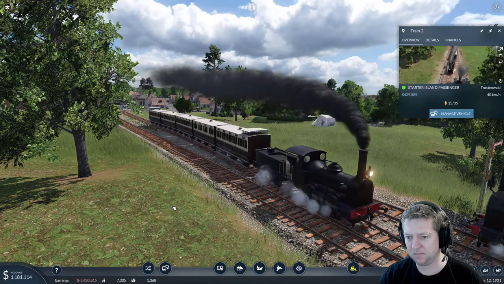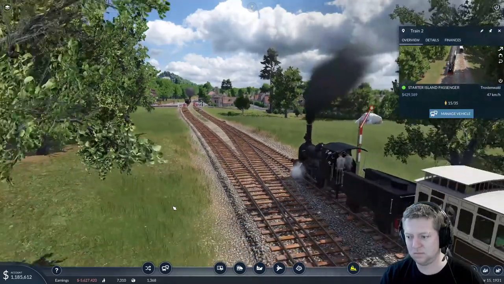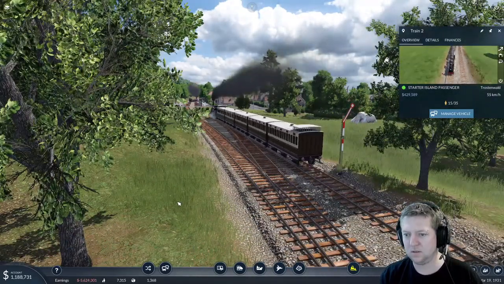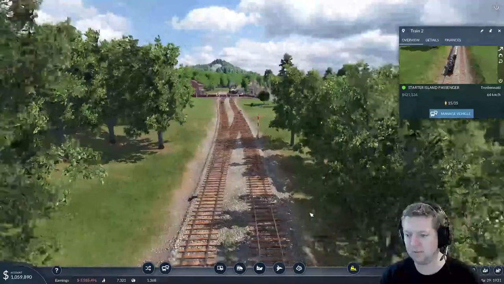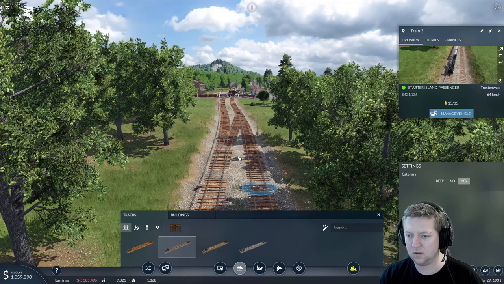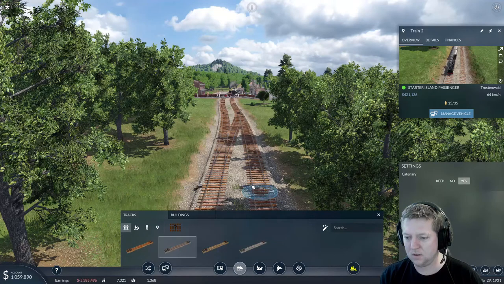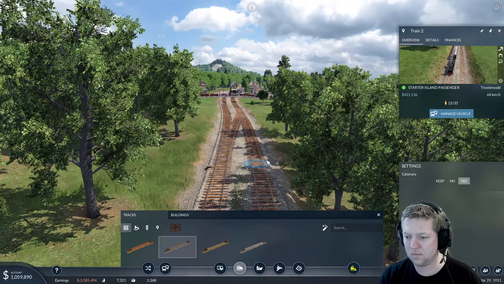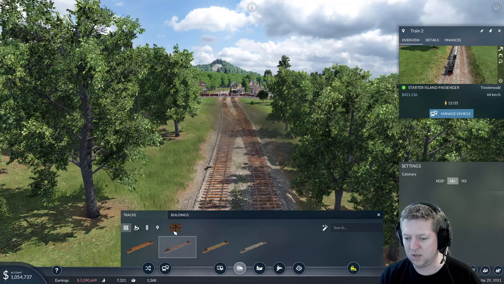Alright, there goes one train. And there goes the other train. So we'll whack all these into place. And now that they're gone, whack down the pause button. And fix up your rails there, Mr. Dolph. Okay, so you're not going to go anywhere because of that. So we'll whack you there. We don't want catenaries, thank you very much. Right, so now we got you.